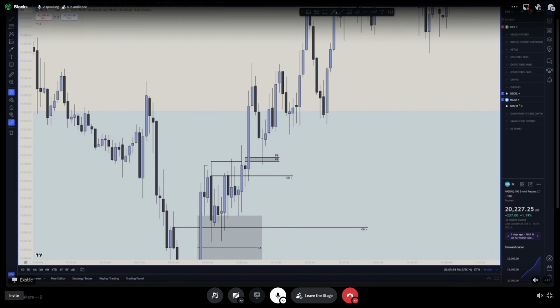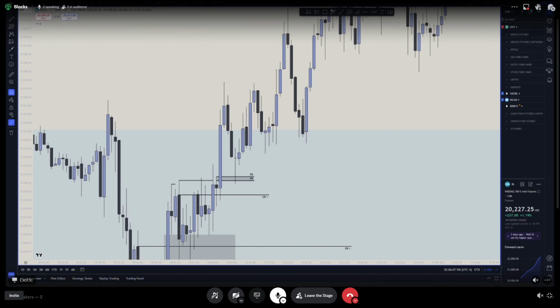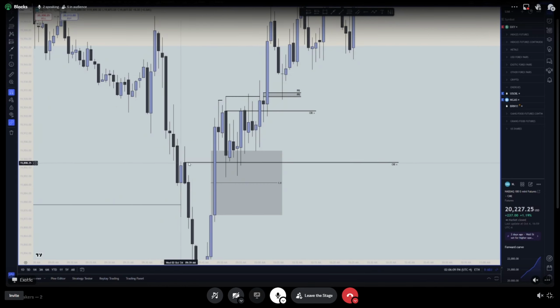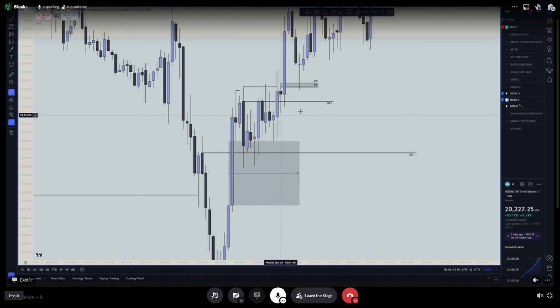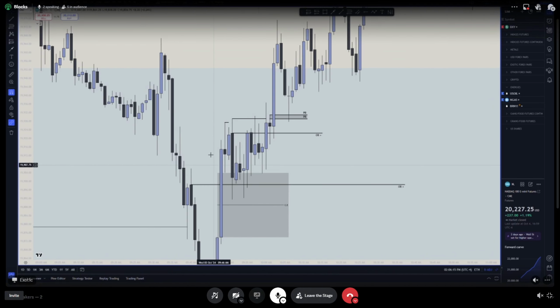And I'll go over it in just another example here, but that's pretty much the idea behind it. And the main idea behind order blocks is that bearish candles are going to hold price up, but not every single bearish candle here is going to be considered your order block. Generally you want to see either a continuation order block, which is basically just an order block that happens after this smart money reversal area, or you want to see it either sweep liquidity or come into another PD array.